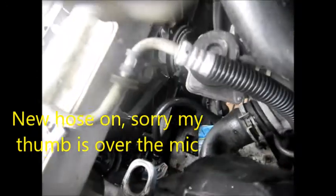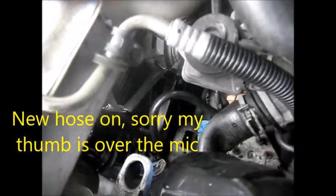That sucker's on there now. It's got a little bit of a longer thread on it so it's sticking out a little bit down there, but it's in there. That's pretty tricky to do. Here's the old one — that's the one I twisted trying to get it off. I think it was leaking down here on this bottom one.